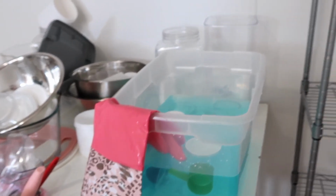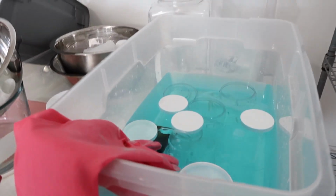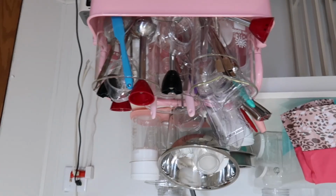So while that sits, let's talk about the sanitizing station and how I have it set up. First off, we have this table right here. Anything that is kind of high up, so you're not bending over a lot. Some kind of bar height table, I think is perfect. And then I have this cart. I bought this on Amazon. I use it for everything.